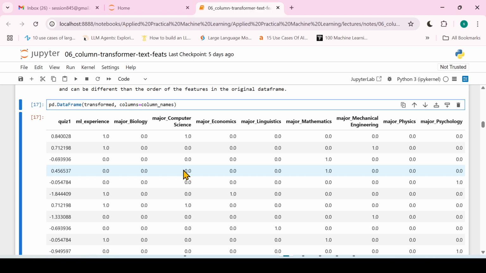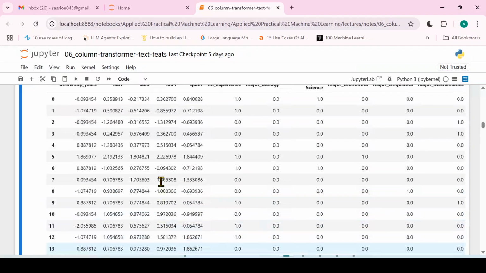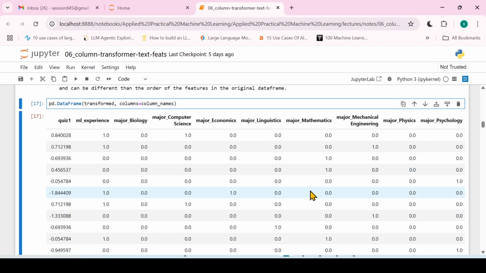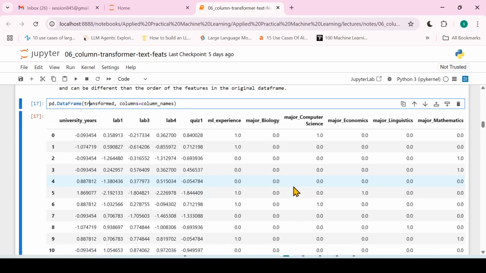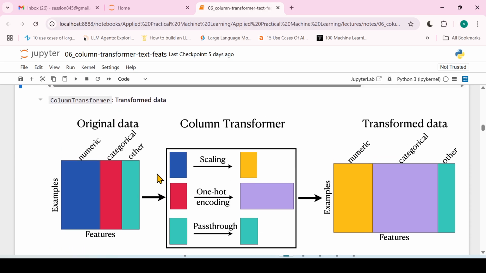So generally, if we have the categorical data, only the categorical features will be expanded, not the numerical features. So we need to make sure to combine the column names for that. And here is the pictorial information of how the transformation happens. Consider that the blue one is the numerical one, the red is the categorical, and this is the other one.